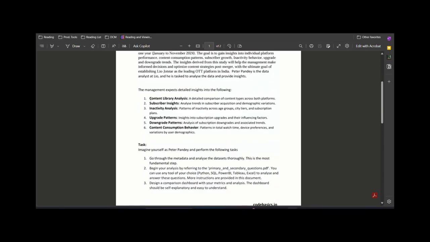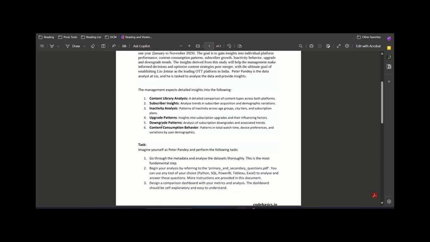So again, there are certain requirements that are being mentioned here that the management wants. It says that the management expects detailed insights into the following: the content library analysis, subscriber insights, inactivity analysis, upgrade patterns, downgrade patterns, and content consumption behavior. Okay, so the management expects insights along these 6 categories.